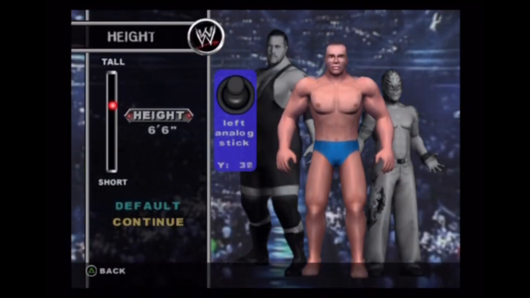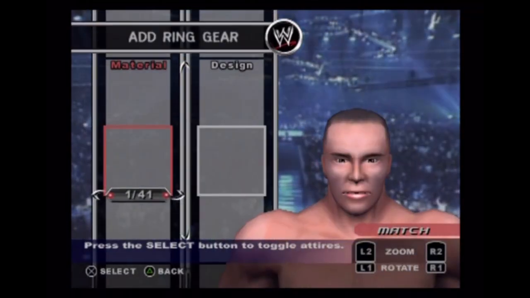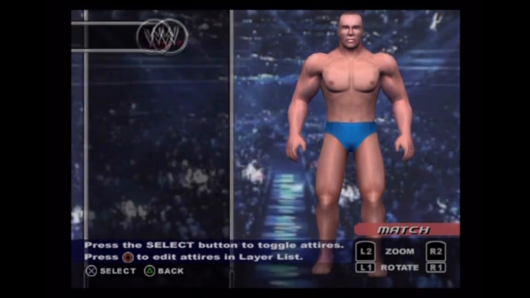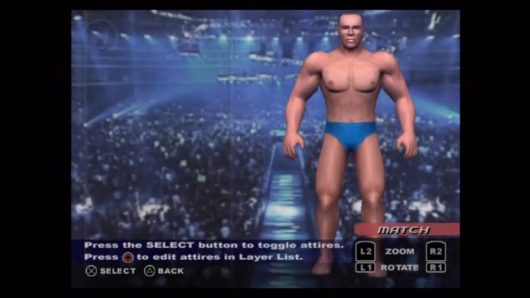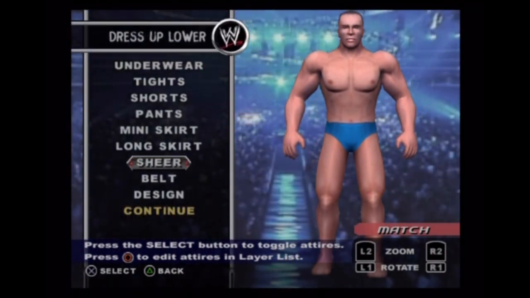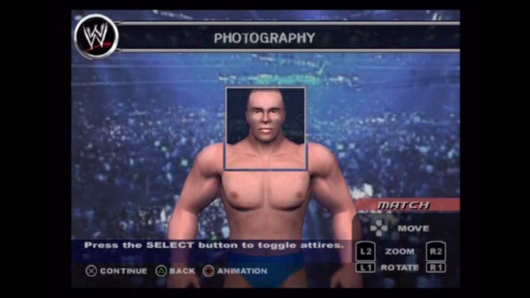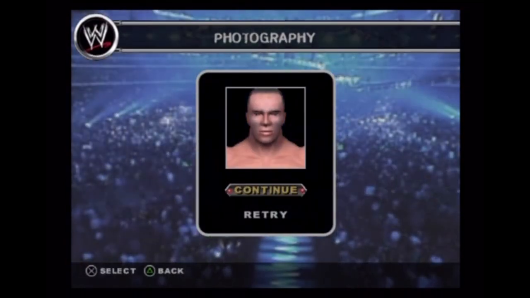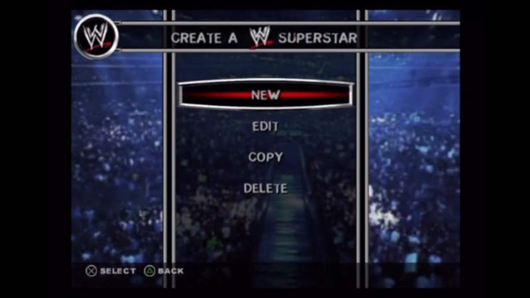And then you can choose what your height is. And then you can choose what you want to wear. So you can dress up your head, add stuff and such. You can dress up your body, or your upper body, I should say, and your arms, and then your lower body, and then I believe your feet. Yeah, feet. And then you can take a photo of your character, like when you're at the character selection screen and such. And then you can save it if you'd like, which I didn't.